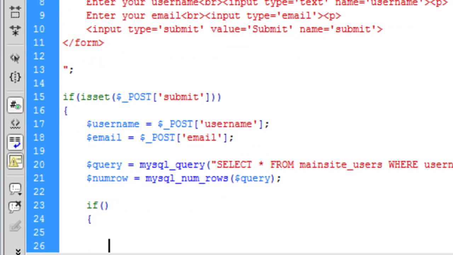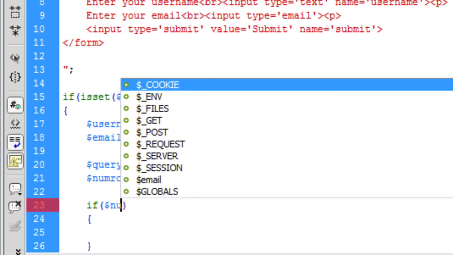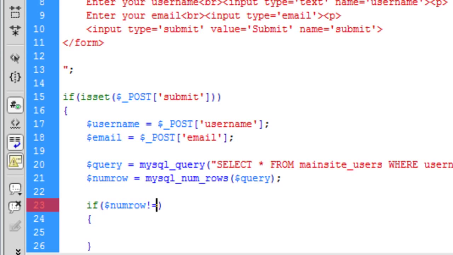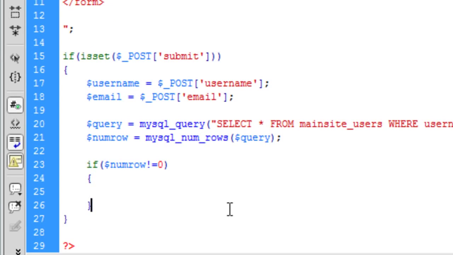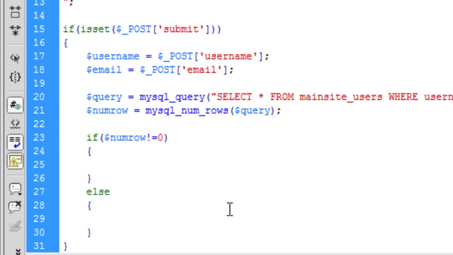So if numrows doesn't equal 0, so say the user entered admin, if admin doesn't exist in the database, then we're going to do an else here, and I'm just going to echo out that username doesn't exist.